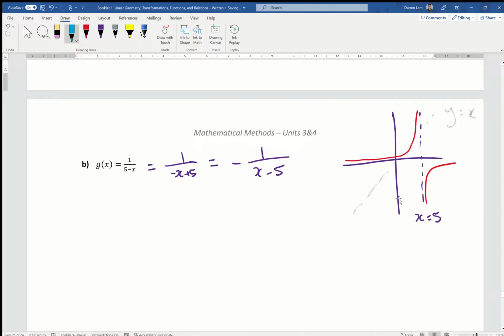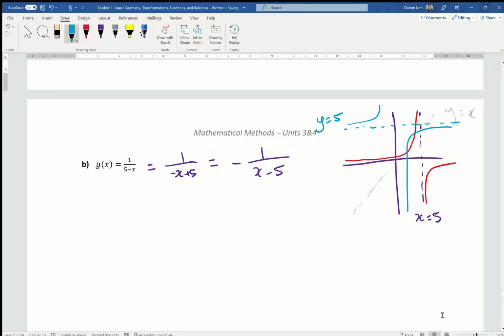It's going to change into y equals 5, isn't it? Because we're switching x and y. So I'm going to end up drawing a line up here. And that's going to be y equals 5. And we're reflecting across, so it's going to end up looking like something like that, isn't it?